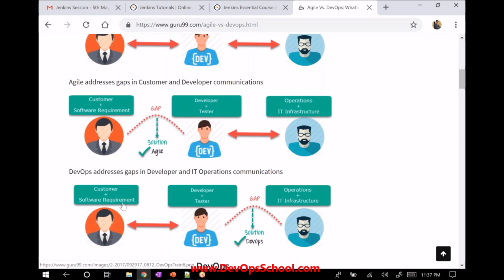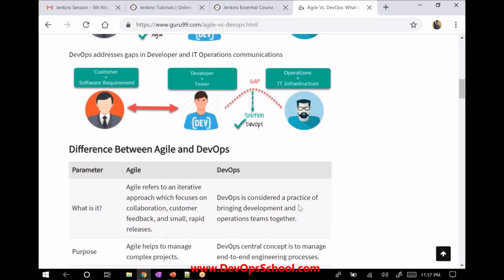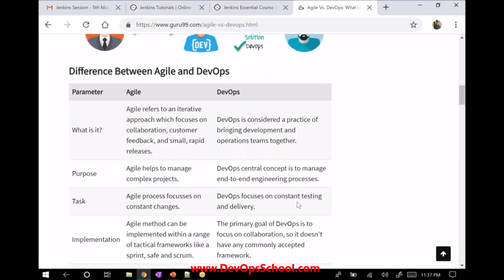But in DevOps, it will help you fill the gap between the developer and the customer, along with adding the functionality of operations and infrastructure. So that is Agile versus DevOps. As I told you, DevOps will help Agile in terms of delivering the product.